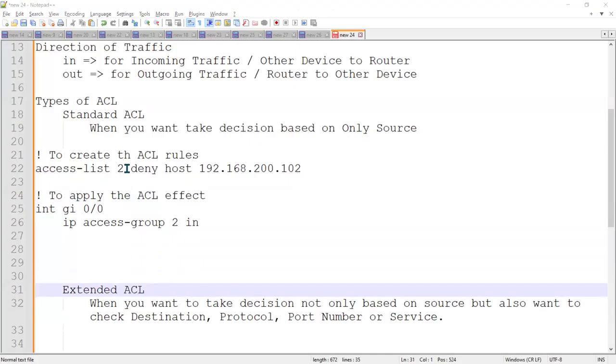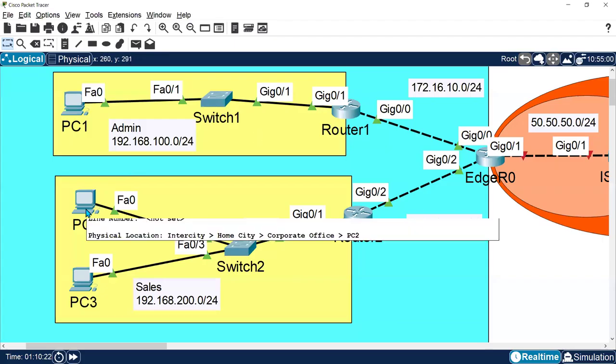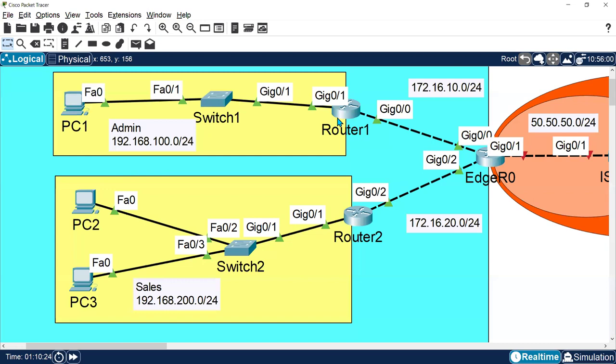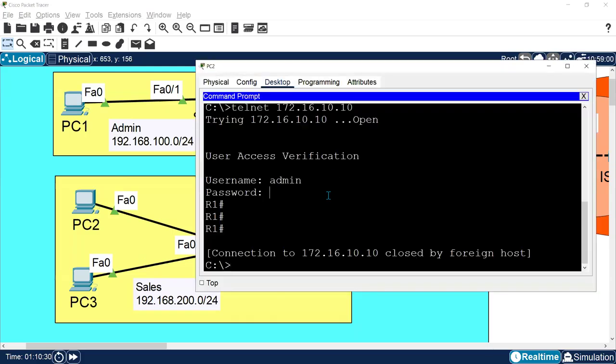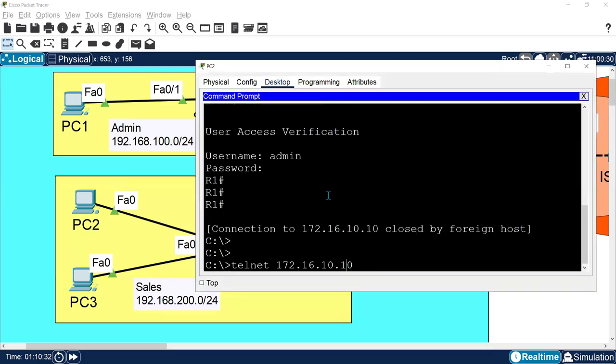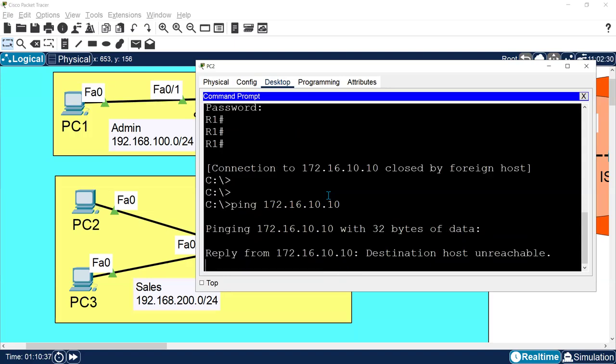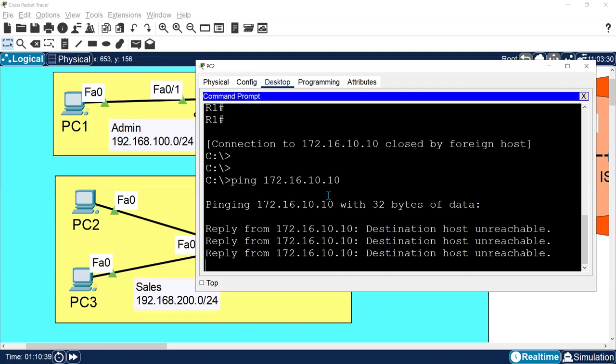Now, after this, PC2 is not able to ping router 1, and not only ping, everything. Let me take you to PC2. Unreachable.